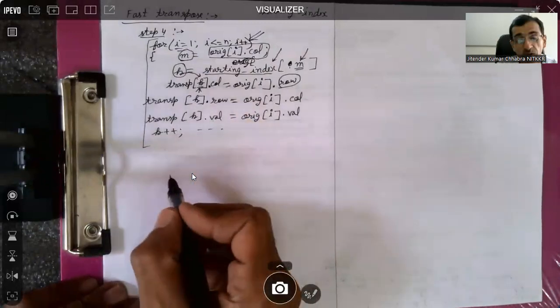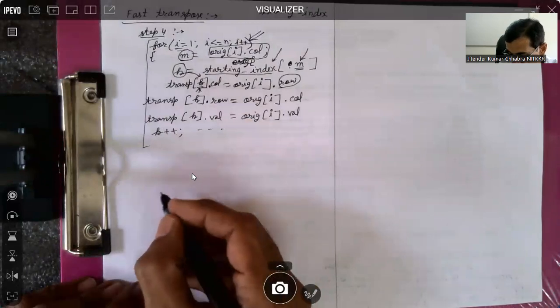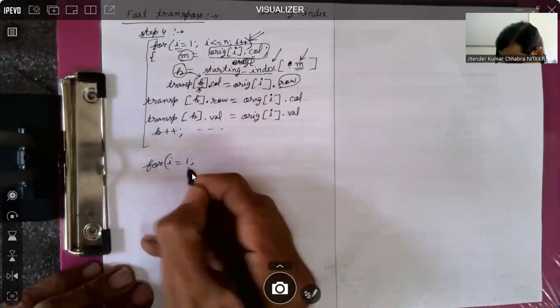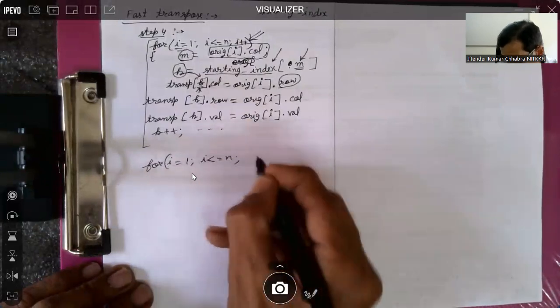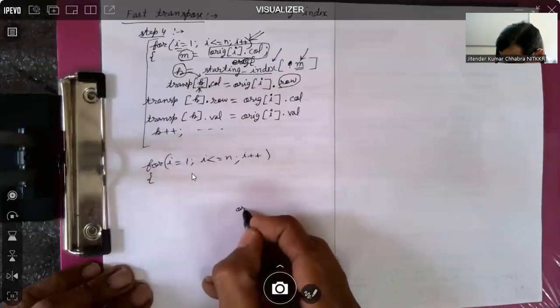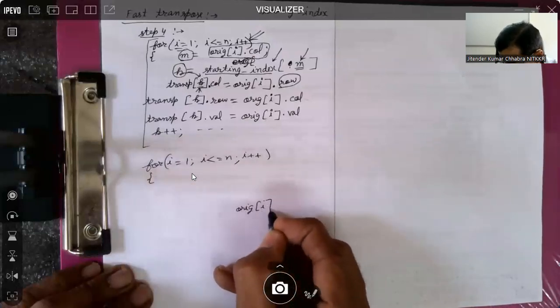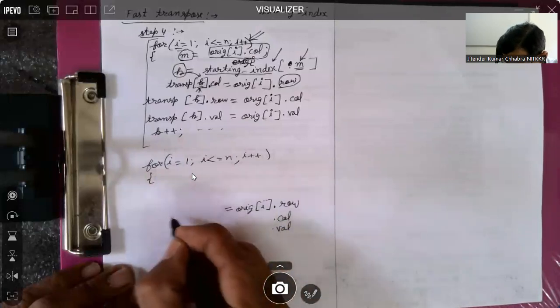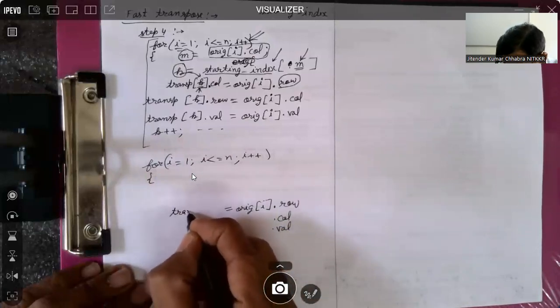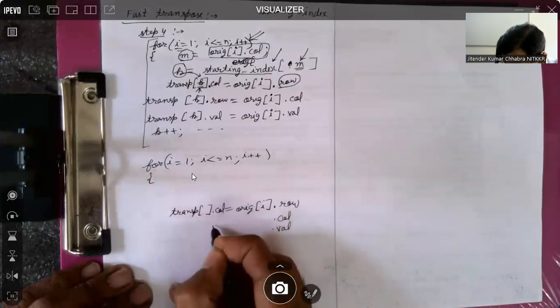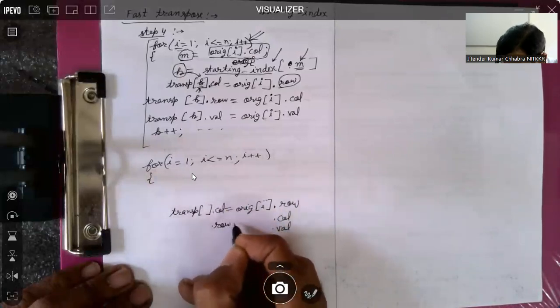Because the focus was not clear, I just quickly reiterate what I did. We said that, of course, I'm clear that I need a loop for I from 1 to N. And I'm also clear that original I dot row, dot column and dot val will be stored into some place of a transpose matrix or array, dot column, dot row and dot val.